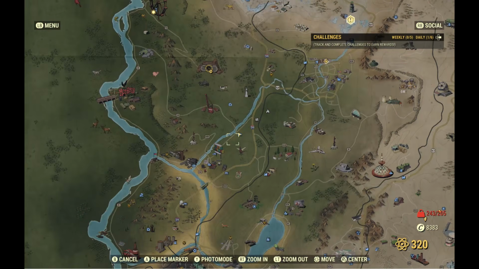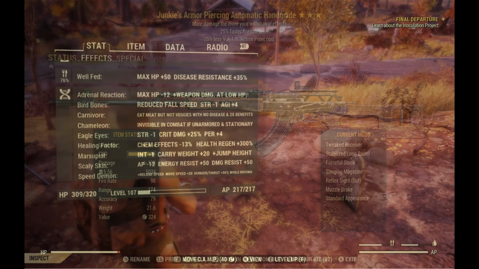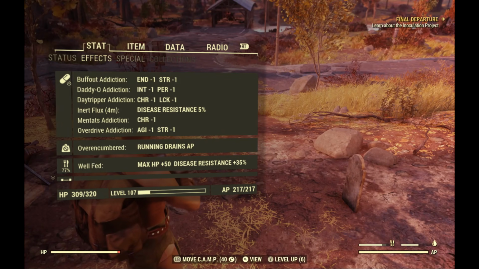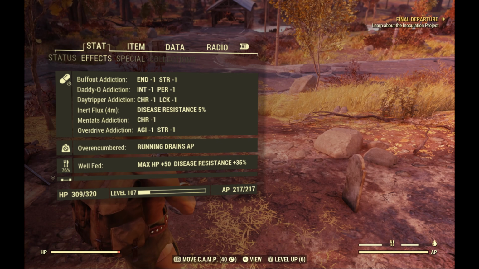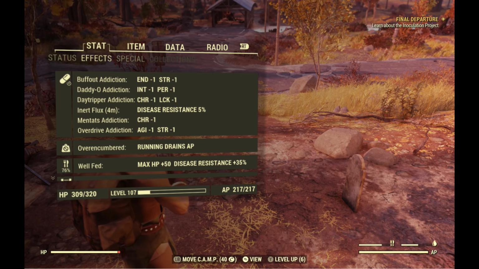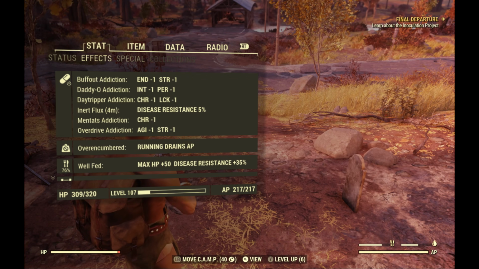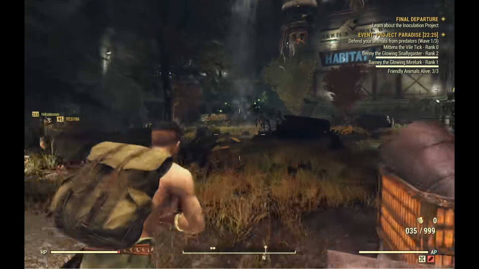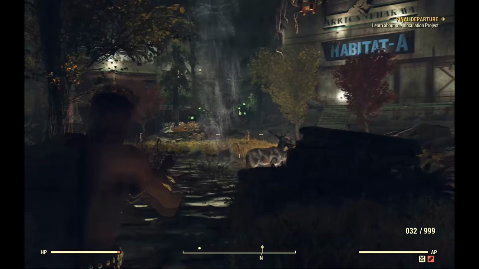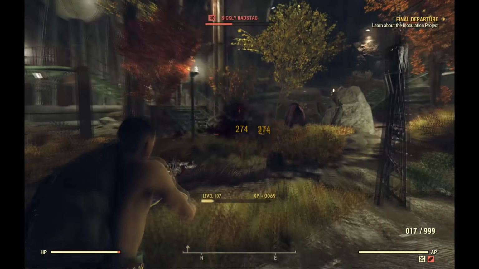Before we talk about the perk cards, there are three main parts that are critical to making a junkie build successful. Being addicted to certain chems, having junkie traded weapons, and having mutations. When it comes to chems, you want to become addicted to the ones that will give you -1 debuffs and as little as possible. We want to avoid any chems that give debuffs to damage resistance because that'll make us less tanky. So that means we want to be addicted to Buff Out, Daddy-O, Day Tripper, Mentats, and Overdrive specifically. To become addicted, you'll need to use the same chem 5 to 10 times in a row. Sometimes this will require you to relog to be successful.